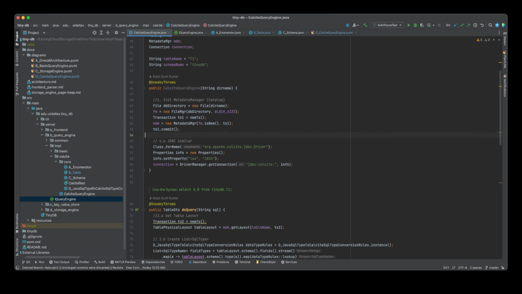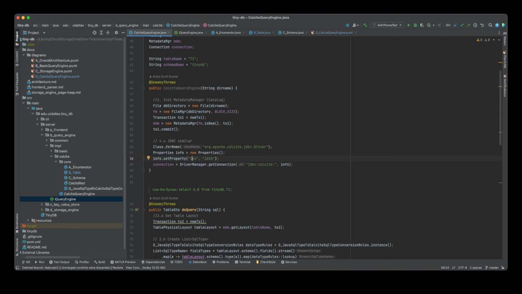One thing that we do a little different is we add the Calcite JDBC driver. As I told you, generally we would use a MySQL or a Postgres driver, but in our case, we are using the Calcite driver, which is kind of a proxy driver, and we set the properties for lex of Java.